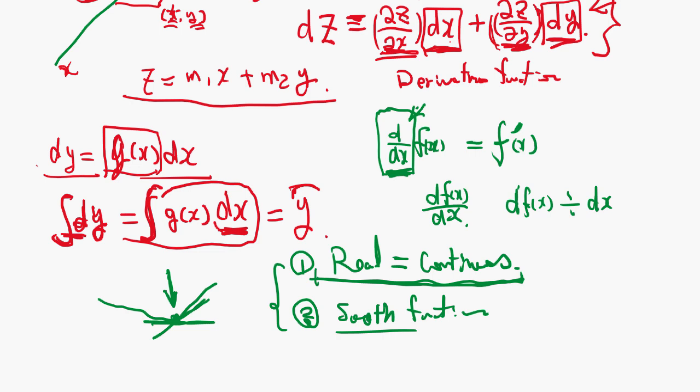A derivative function exists within a domain. The domain is a range, say of x, that is continuous and smooth. Continuous means that if the real number goes continuously, there's no kink like this. Then smooth means the derivative function exists. The derivative function is derived from the original function. This is the original function, and you can have a derivative function.